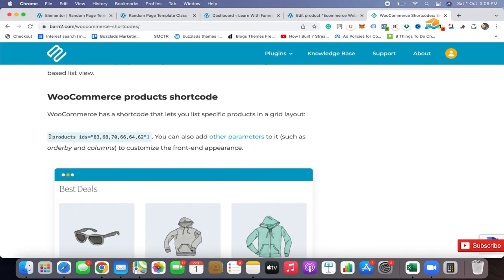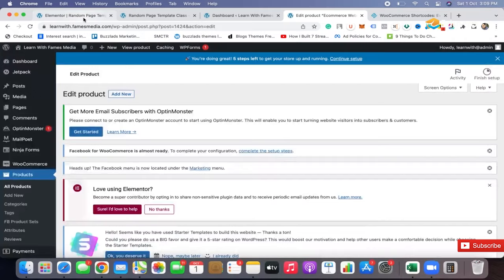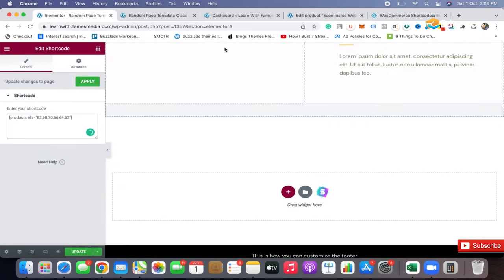So first is this method, by using the product IDs. So you can copy this one, go back to your Elementor, copy and paste this over here.